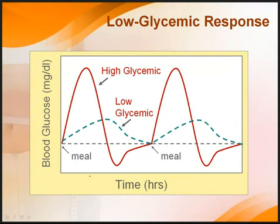Now, when you start to eat a low glycemic meal, eating those whole fruits and vegetables and nuts and legumes and eating good fat, and decreasing your bad fat, your blood sugar goes up, but it goes up very, very slowly. So number one, you don't overstimulate the release of insulin, and you eliminate that inflammation in your arteries. What the medical literature shows is that after one meal that does not spike your blood sugar, insulin levels begin to drop. The fat releasing hormone called glucagon starts to come up. Every hormone has an opposite hormone, so glucagon, that fat releasing hormone, starts to come up. So eating a diet like this increases fat loss or fat release.